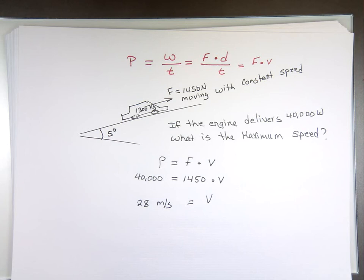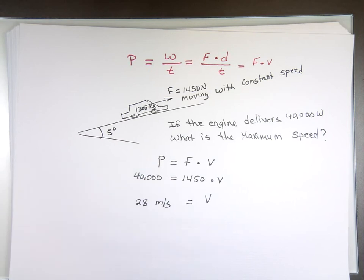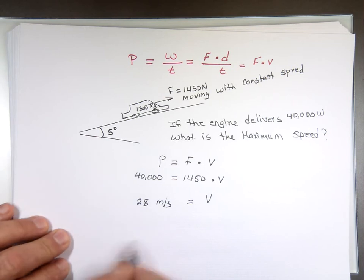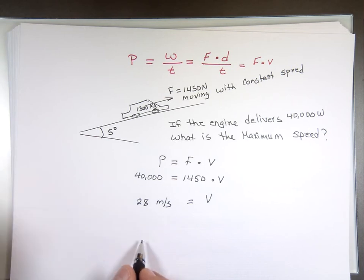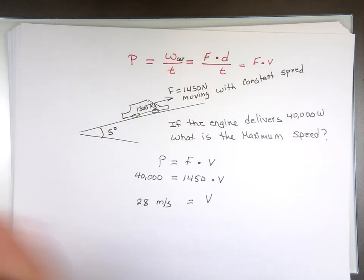But the units, that gets really confusing because you'll see them showing up in different places. P for power. It's going to show up something later down the course also. P equals M times V, or L equals M times V, angular momentum. So some of these units repeat the same letter. And sometimes they have to use capital letters, lowercase, uppercase. But I was looking here, I'll be honest, I didn't see them using lowercase or uppercase for work or watts. They use W. The only thing they're doing for work is they just write W with something else with it. When they write the work, they go, work by car. So you know it's not watt. So they're adding a subscript to it to let you know that's work.